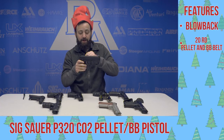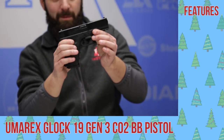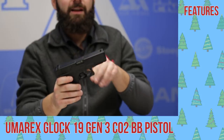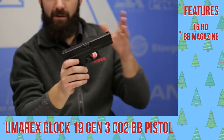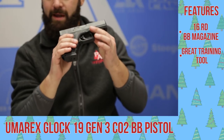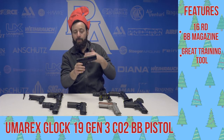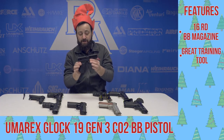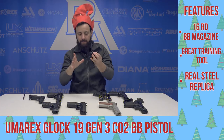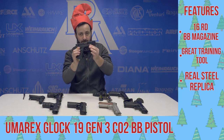Next up, one of the most popular handguns in the world — replica come to life — the Glock 19. Now this is the non-blowback version; we're expecting a blowback version at some point a little bit down the road. But again, if you are looking to train, a lot of people carry the Glock 19 as an everyday carry weapon. A lot of law enforcement use the 19 and 17 platforms. So if you're looking for something to give you that same hand feel as your stock Glock 19, this is the Gen 3 version — definitely one to check out.